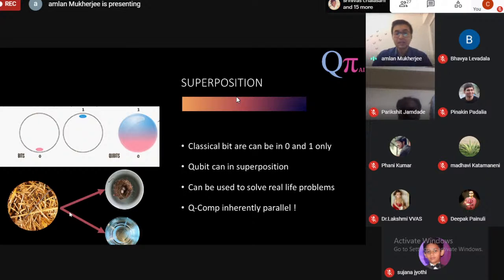So why are quantum computers powerful? We keep hearing that quantum computers are very, very powerful, and I just showed you that you really need them. The idea behind a quantum computer is that in classical computing, you have either 0 or 1. This is our digital computer, just like the computer I am using or you are seeing this through.